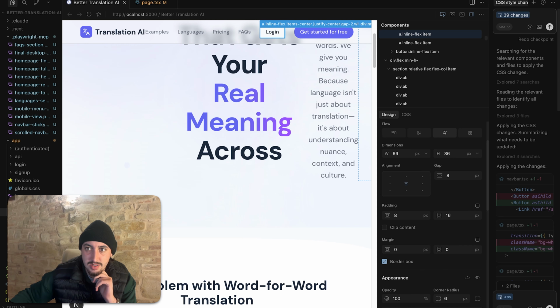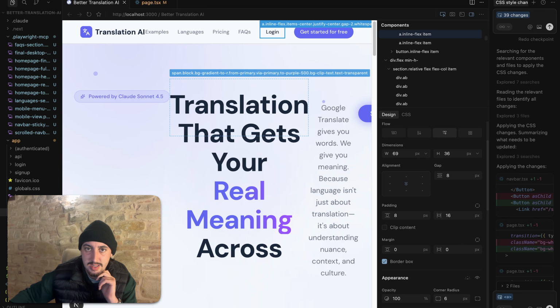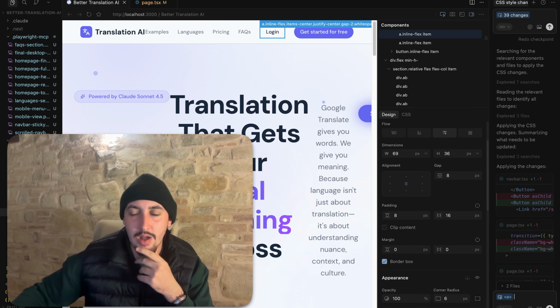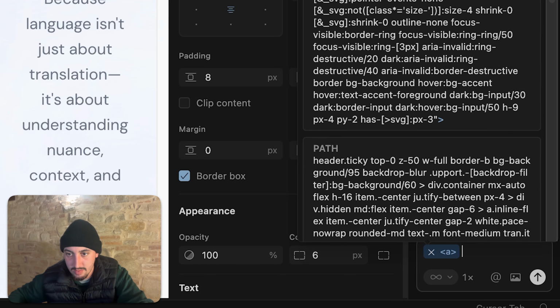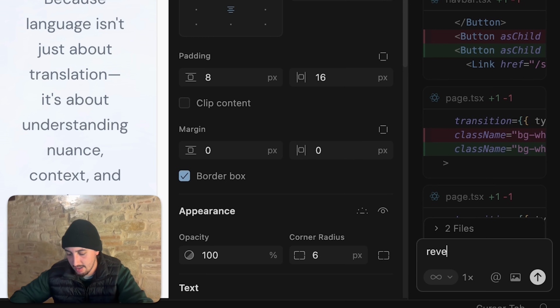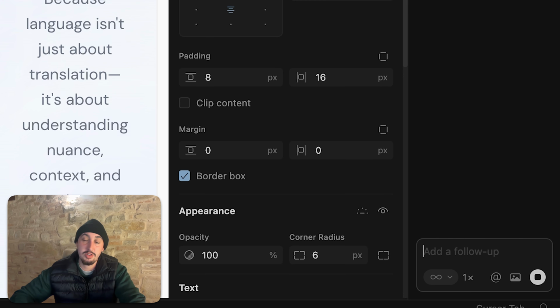Discard all changes up until this checkpoint. Yeah, that's what I want to do. Yeah, I don't love this. I can tell you that right now from here, what I'm going to tell it to do. I don't want to affect this. I'm just going to say like revert to my last push to GitHub, and hopefully it's going to do that because these changes just were not good.